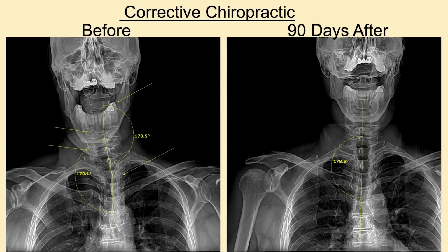And so to correct this thoracic deviation, and also knowing at the top of the thoracic area, that's the sympathetic nerve supply to the heart. So when you have a structural deviation like that, this could affect the organs. It could affect cardiac rhythm. It could affect breathing. It could affect a lot of different structures. And then you have to go in and shoot another x-ray, because remember, 90% of the nerves that come off the spine have no pain fibers. So you need an objective analysis to identify the problems, not the symptoms, the problems, because we're going after the cause. And then the post x-ray at 90 days shows a significant change in the structure, and this changes that communication to the brain.